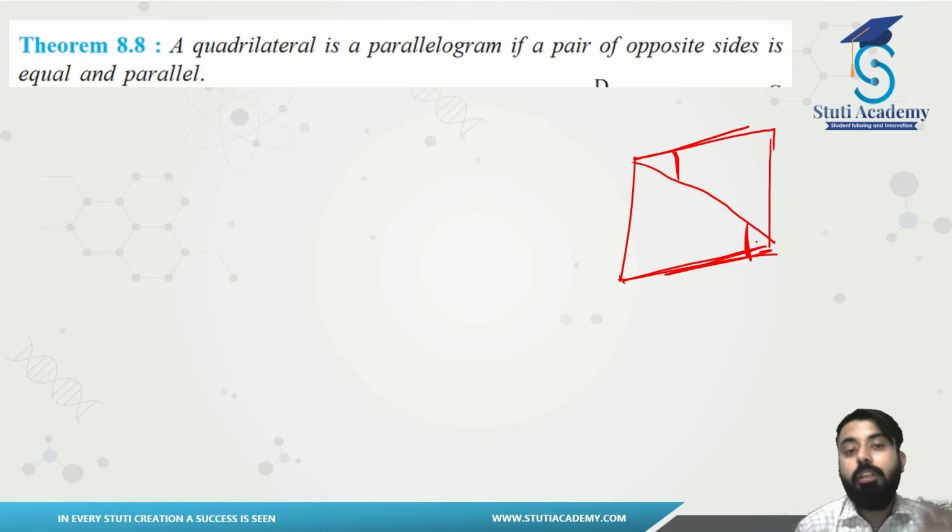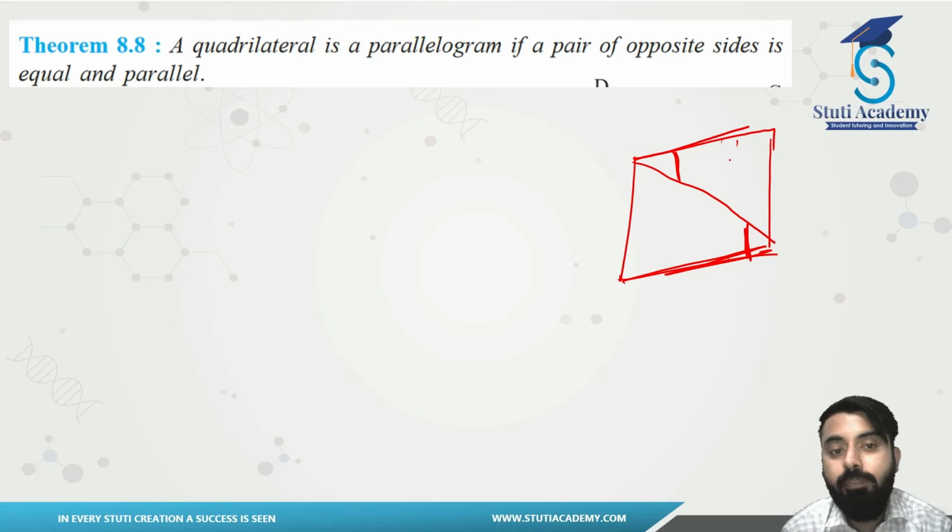Now remember where to consider that alternate interior angle. I've already told you. Those angles which are formed with one of the parallel lines and the transversal, they will be on the opposite sides of the transversal, opening their faces in opposite directions. So you guys see, these two lines are parallel, so this angle and that angle will be equal as per the alternate interior angle.